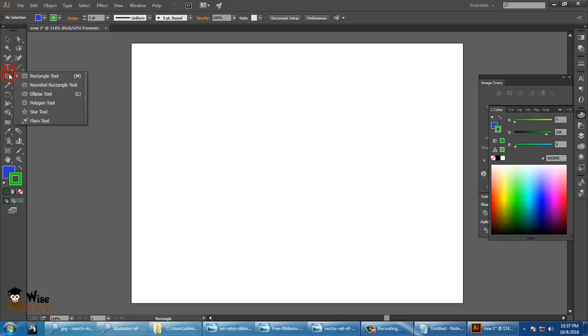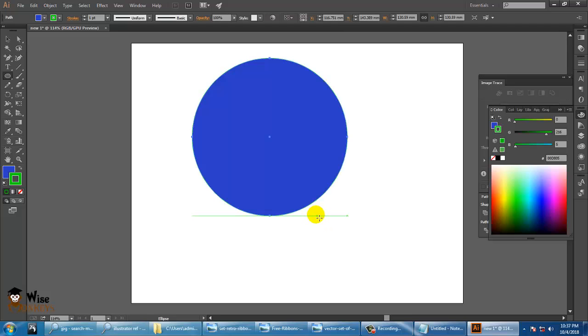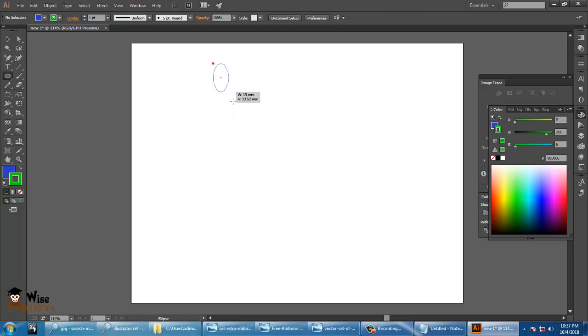So now, if you keep it pressed, you have an ellipse tool also. Ellipse is a round surface. If you press Alt and Shift, it will make a perfect ellipse. And if you just make the shape like this, and if you select this top anchor point and make it sharp, as you can see, the top anchor point is sharp. So now you can just go on to this rotate tool and you can rotate this element.